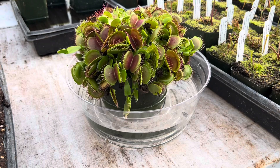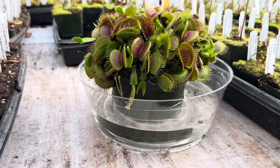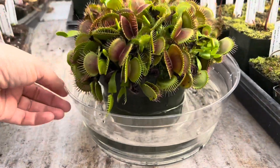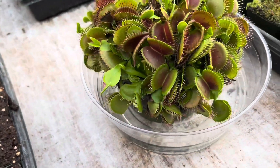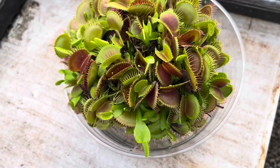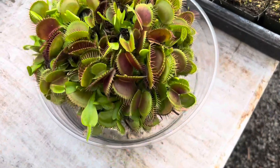Here you have this beautiful potted Venus flytrap and it's sitting in this lovely deep saucer. This is actually just a floral tray — we get these at a florist supply company. You can find them there, or you can also find them online sometimes. You could easily get just a really large undraining ceramic pot that's bigger than the pot you have. One of the things we like to recommend is that it's much wider than the pot you have your plant sitting in.